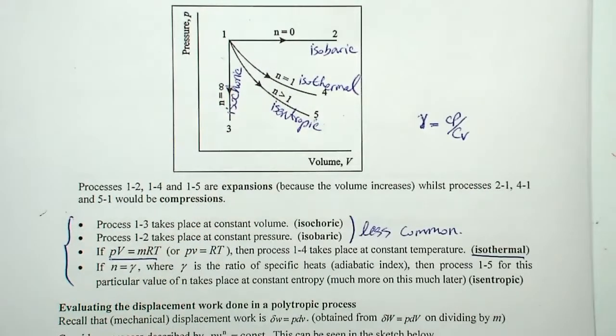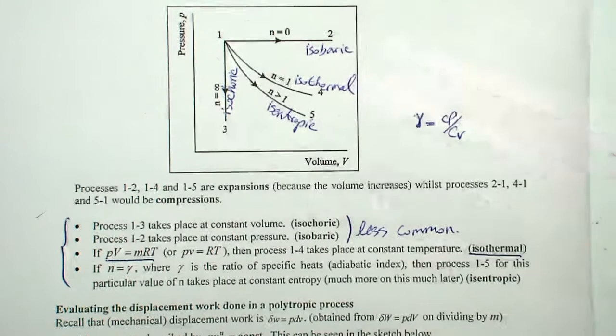In all these four processes which I explained, something stays constant. And I think you need to make sure that you understand, for example, in isobaric, what is that quantity which stays constant? And so on and so forth. The only thing which might be a bit confusing is probably isochoric, because isobaric comes from the term bar, which is the unit for pressure, so you can relate that to pressure. Isothermal means temperature is constant. Isentropic means entropy is constant. And the only one you may have to remember is isochoric.